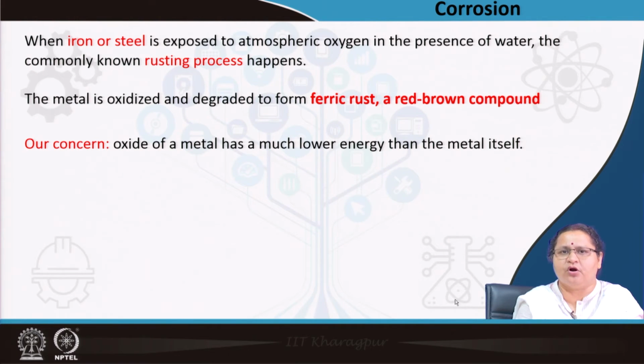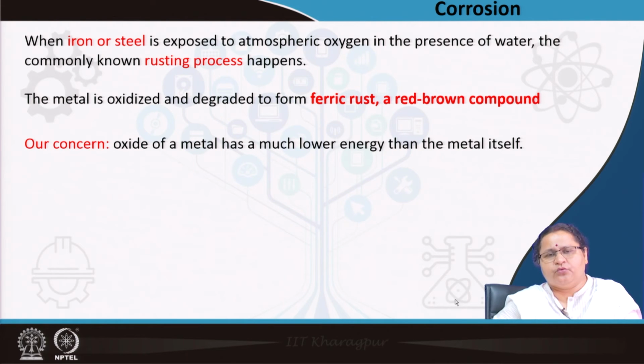I am 100% sure you all know rust. We see iron items and we say, oh, it's rusted. What is that? It is the oxidation that happens to the body in presence of the oxygen in the atmosphere. We cannot take out oxygen from the atmosphere. So, these rebars which are embedded in concrete have the added advantage of not being exposed to oxygen. What helps in rusting? Oxygen, water and carbon dioxide.